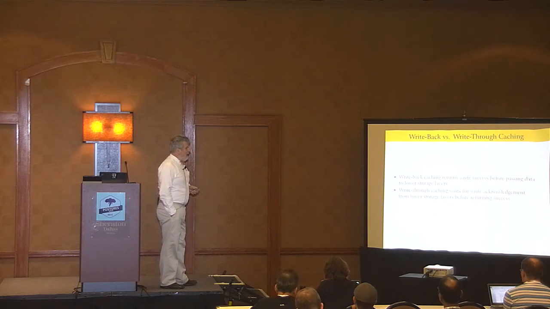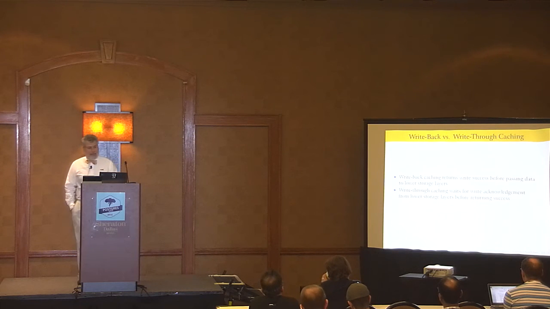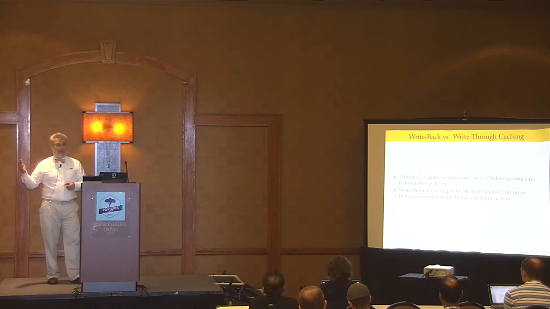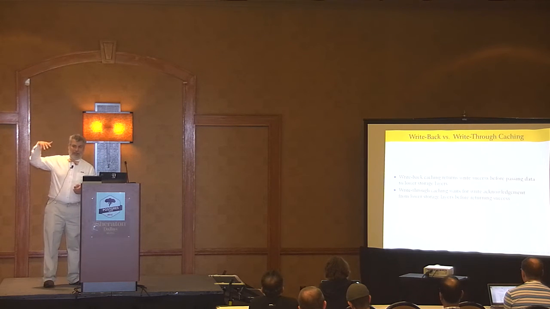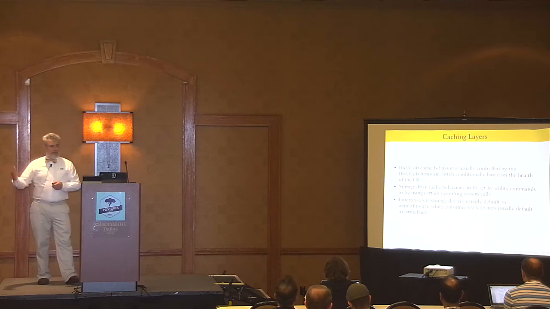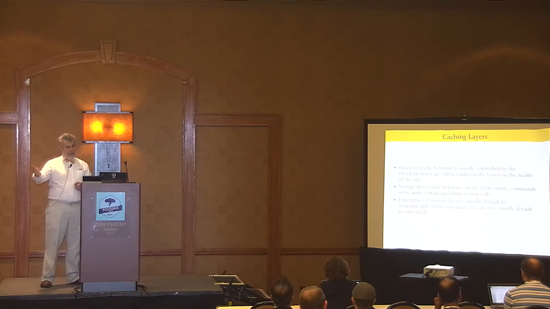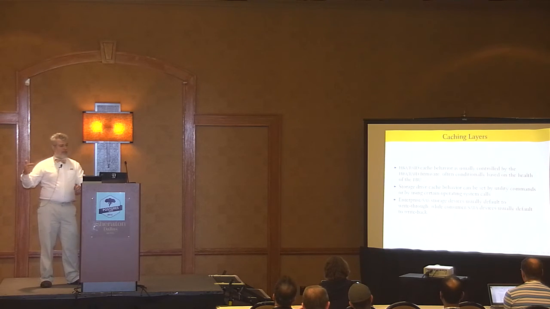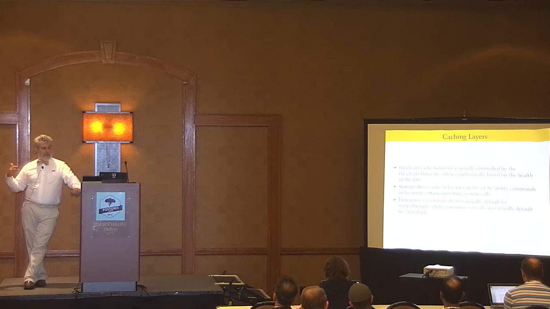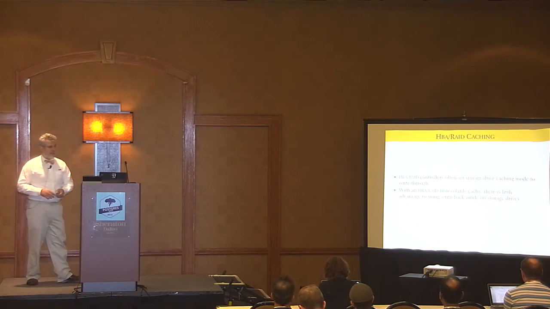All right? Just to go over some terms, I've talked about write cache and write back. Basically, a write back means that it returns success right away. A write through cache is one where the data goes through the cache and to the layer beneath and then comes back. There are different caching layers. Again, this is merely text to kind of talk about what I already explained. You can have caching on the RAID controller, the HBA. You can have caching in the storage. And also, if you're using a storage device or a SAN or a NAS, then obviously there can be caching at those layers too. And again, they may be write through or write back, depending on how you configure them.